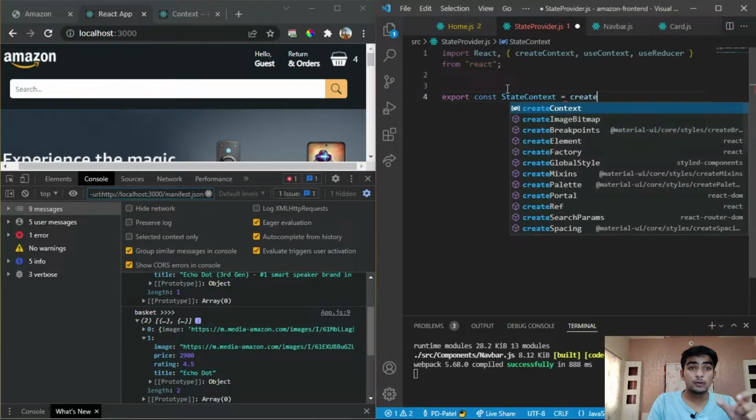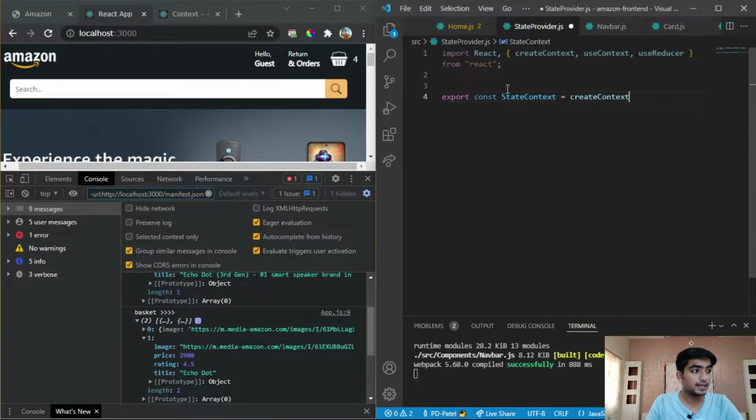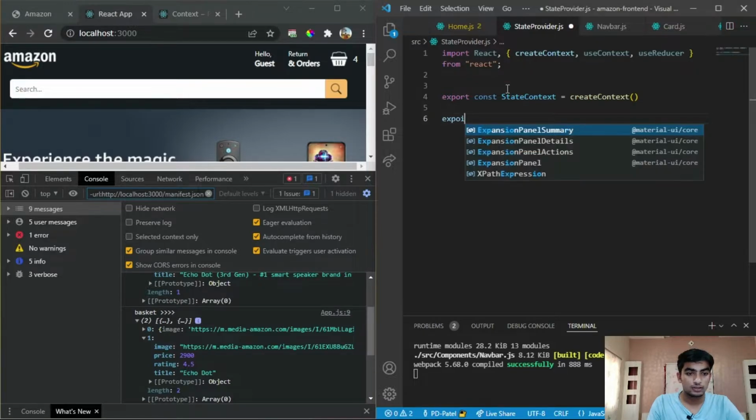React Context API is a similar thing to a database. It is like having a personal database inside our app. Understand? Okay, personal database. So create a context, and then we have to create a StateProvider here.